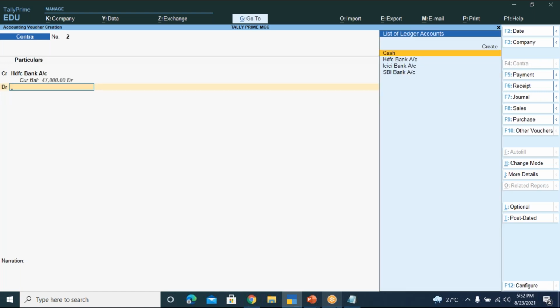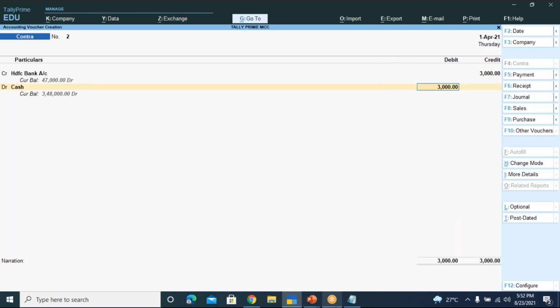You get the list of ledgers, right? Now here, you have to choose cash. Yes. So 3,000 is being added to my current cash balance. Now, once again, when you press enter, you will go to the narration. Being cash withdrawn from bank.